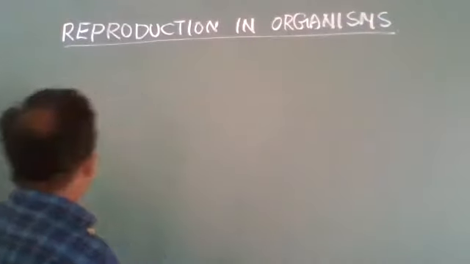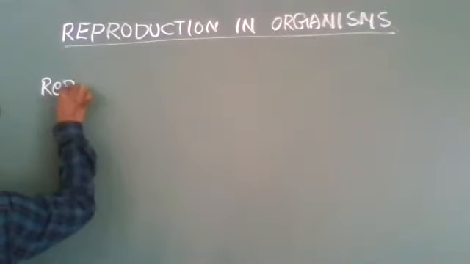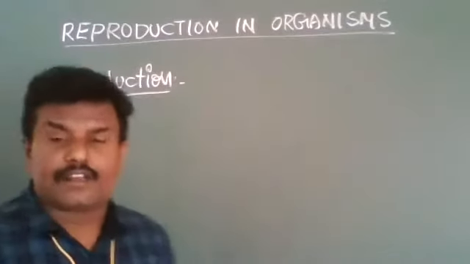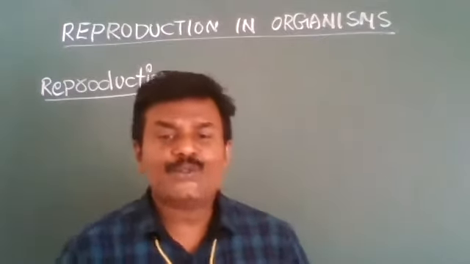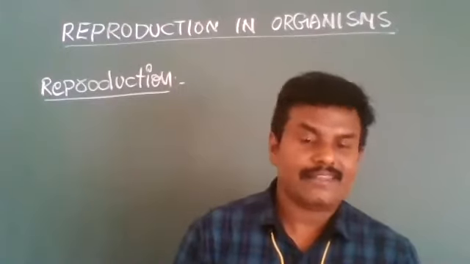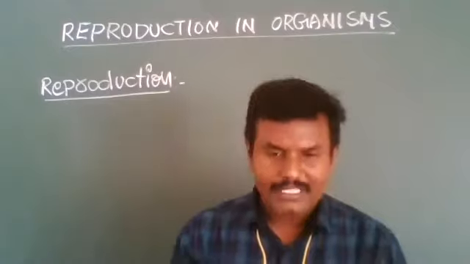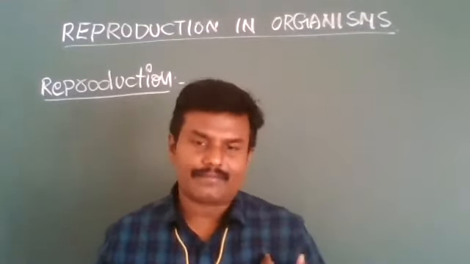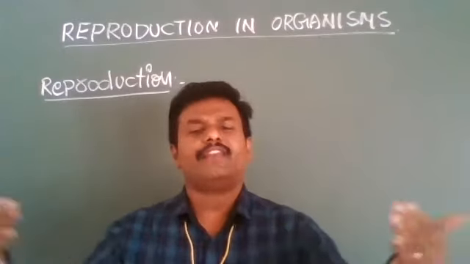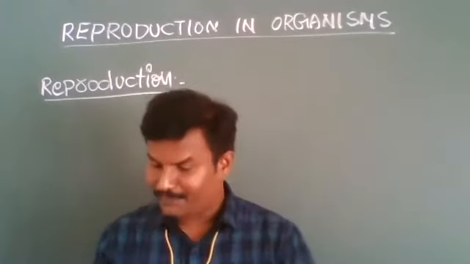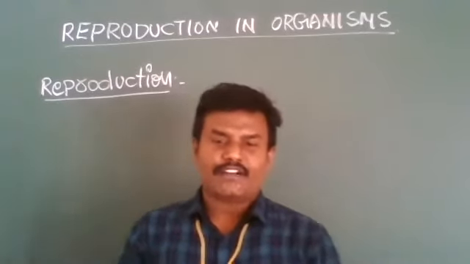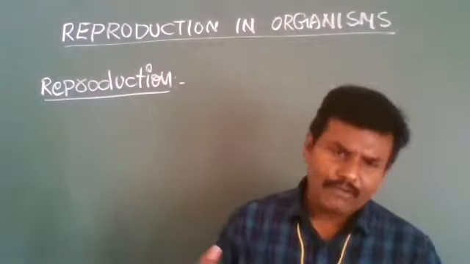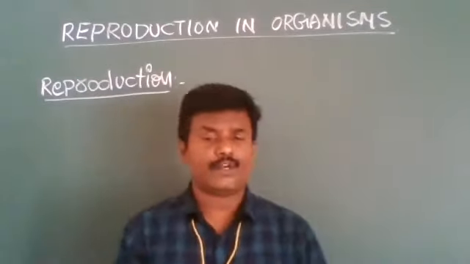So first of all, let us see the definition of reproduction. The ability of an organism to produce a new generation of individuals of the same species is called reproduction. See, reproduction means what? The ability to produce a new generation of individuals. I have the ability. You people have the ability. Like that, every living being has reproducing ability. So I have married, I have that ability. You people, like that every organism. This phenomenon is called reproduction.